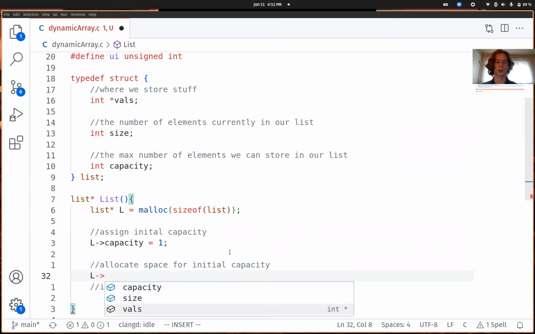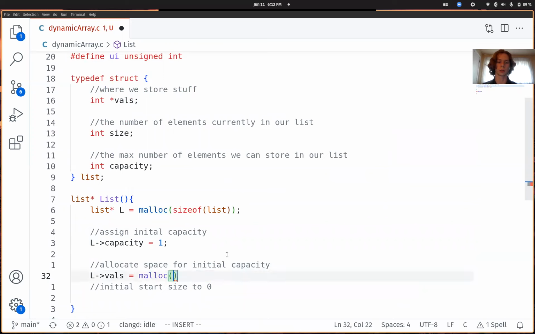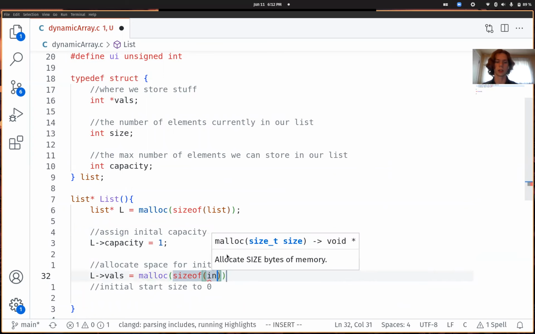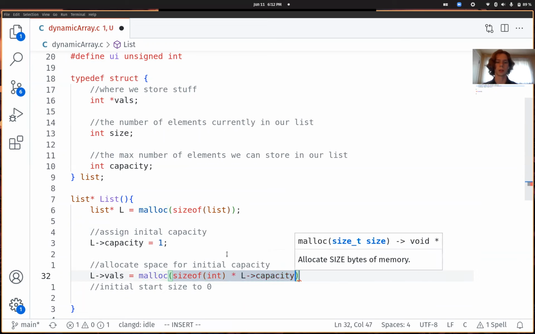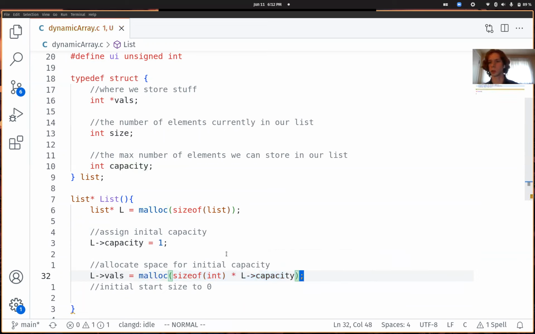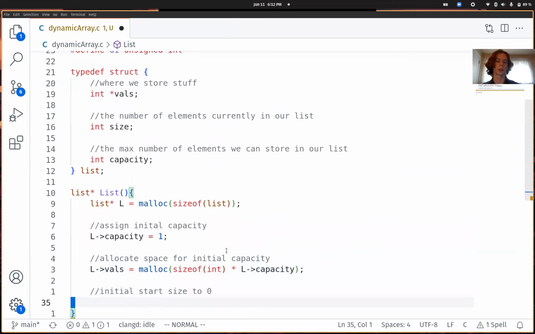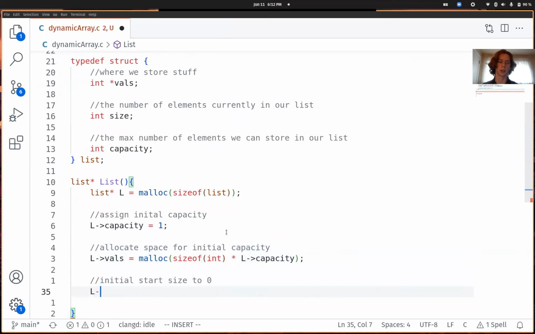And this is vals, right? So we need to allocate space for vals. So we're going to say size of int times L capacity. In this case, we know this is going to be 1, but maybe we want to change this code later. Maybe we initially want to store like 100 things because we know we'll always store at least 100 things. So it just makes it easier to update this way. And then initial size should be 0.